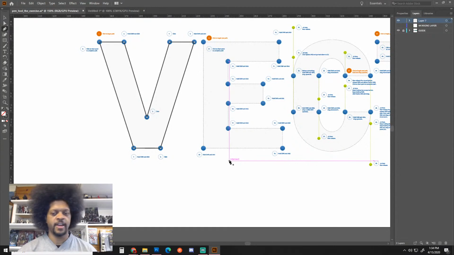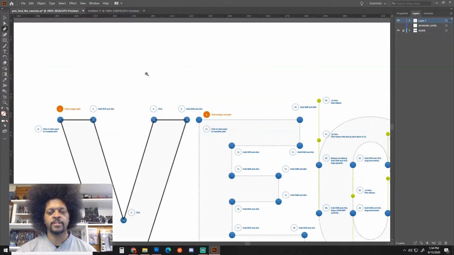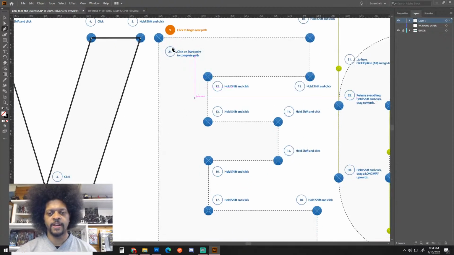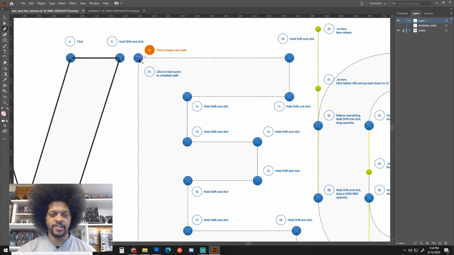Yes! Okay. It really only gets complicated once you get to the C and O, but we're going to do this one. And it's telling you the steps. You went to 8, so now you have to go to 9. Start in the middle. You can hold shift if you want to. It tells you, click to begin. Bam, I started my path. Hold shift and click.